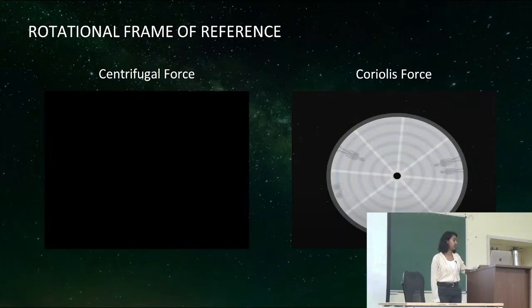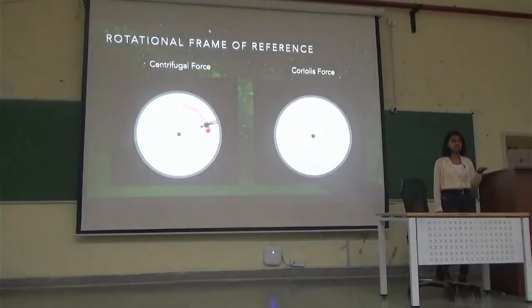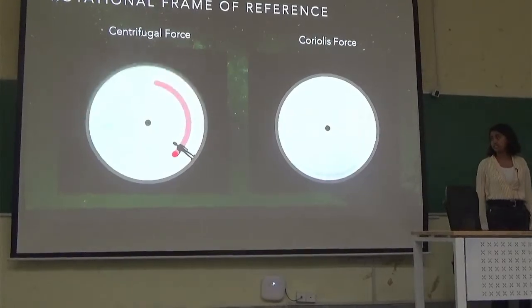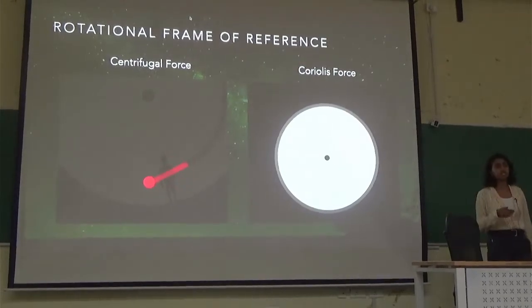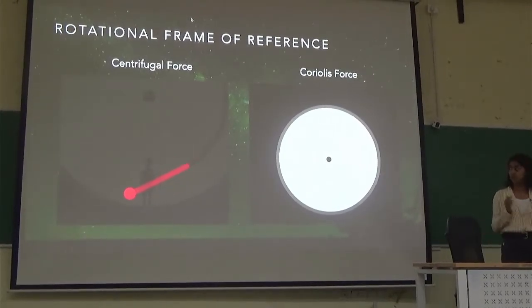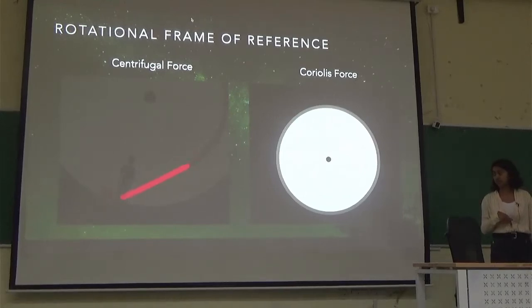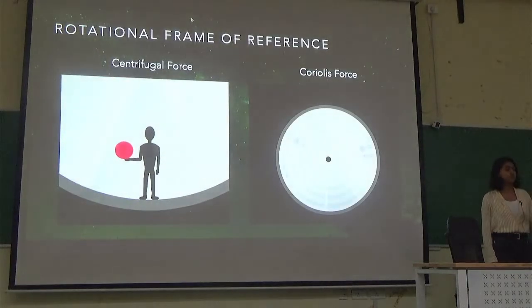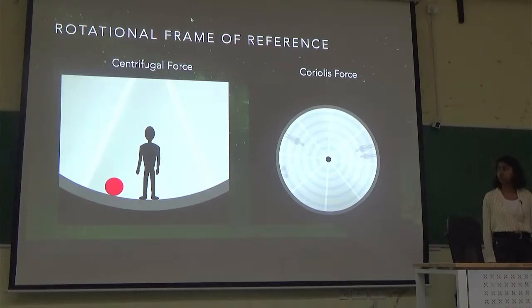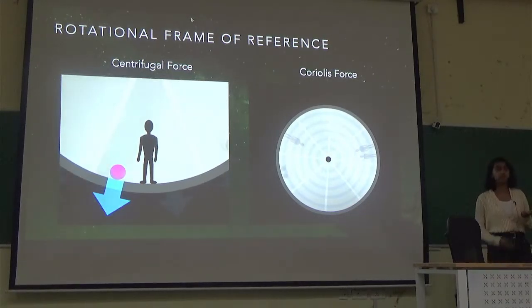Centrifugal force. Say you're in a rotating frame and holding a ball. As long as you're holding it, the ball will stay where it is in that frame. But then imagine you drop the ball. From our point of view, the ball will move in a straight line because of inertia. There is nothing to make it rotate anymore, so it will continue to move in a straight line and reach the end of your frame, like the bottom of it. But from the person in the rotating frame holding the ball, it appears as though the ball fell straight down, even though there is no force acting. This is centrifugal force. It's a pseudo force because the rotating frame is non-inertial in nature.